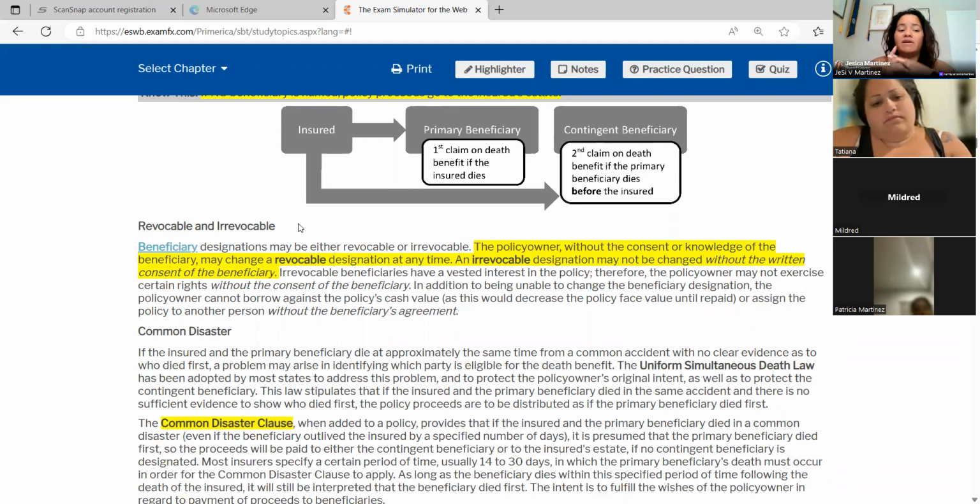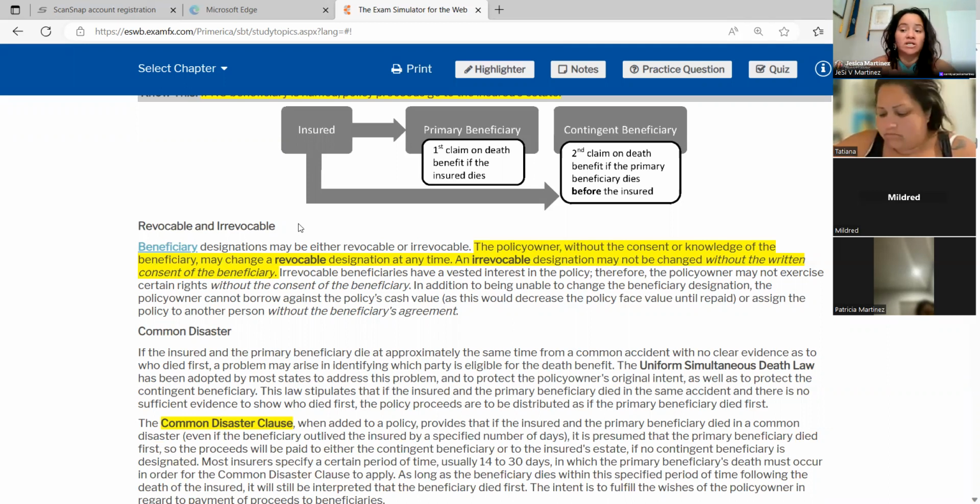Now you have revocable and irrevocable beneficiaries. A revocable beneficiary, you can change that designation at any time. So most of the time, when I'm doing an application for a customer, we always choose revocable. Why? Because sometimes they put their mom because they're not married, and later on they will get married, so it's less paperwork. Or maybe they are naming a sister, or their boyfriend, or anything like that. So you want to make it revocable, and it's up to them. Sometimes they'll say it's my mom and I don't want to change it ever. But as long as we explain the differences.